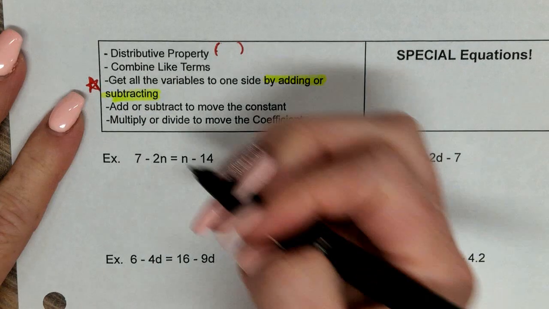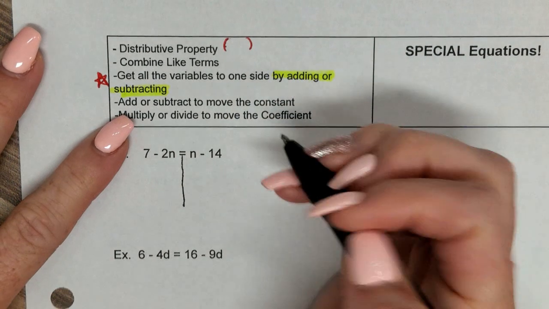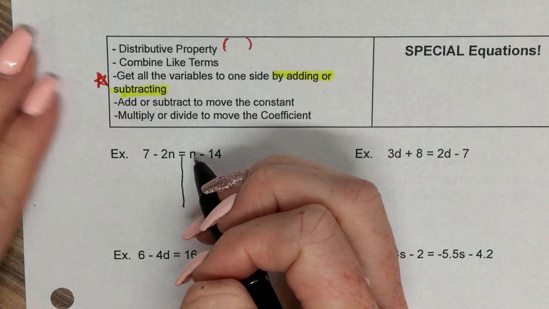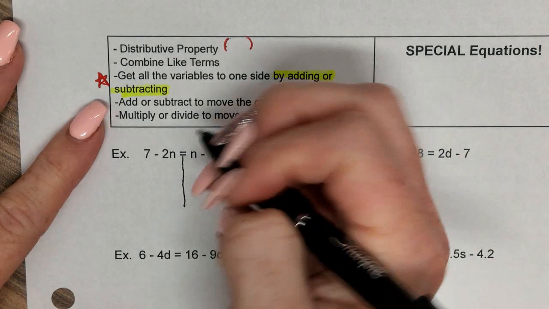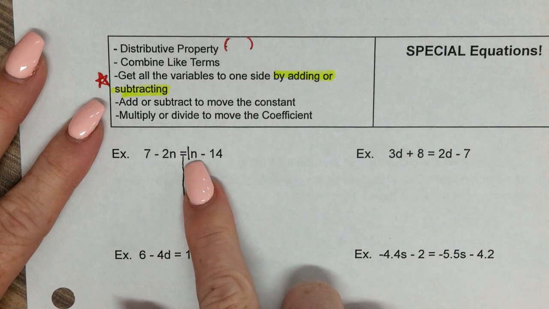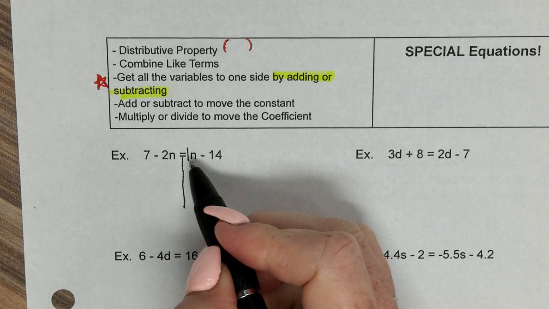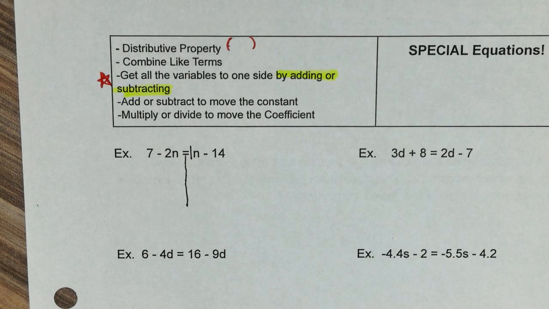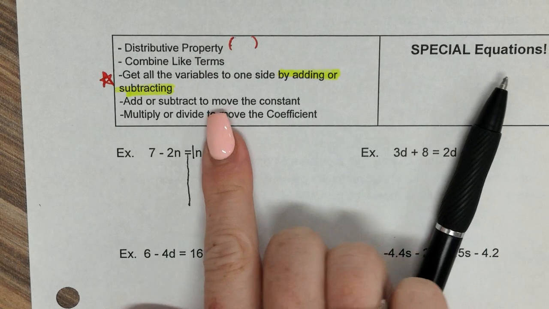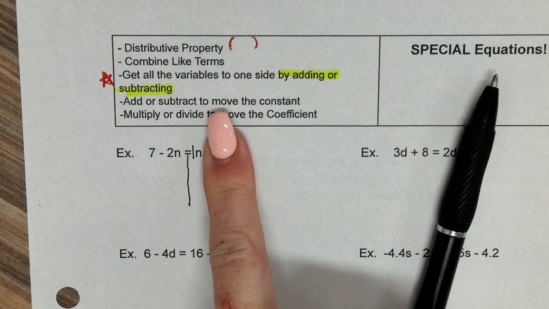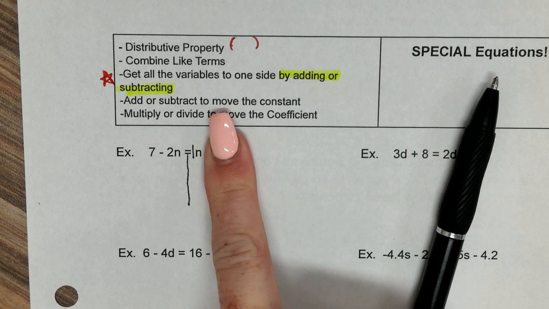So I'm going to separate the left from the right just because I like doing that. What coefficient goes in front of this n? 1. All right. I want to move the entire 1n to the left. Well, that's y'all's left. Okay? If I wanted to only move the 1, then I would divide by 1. But I want to move the entire thing. So cover this up. Only look at the 1n. How would I move a 1n? By adding or subtracting?